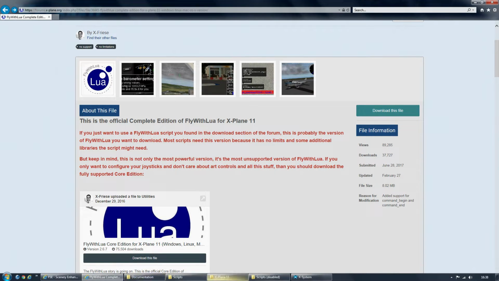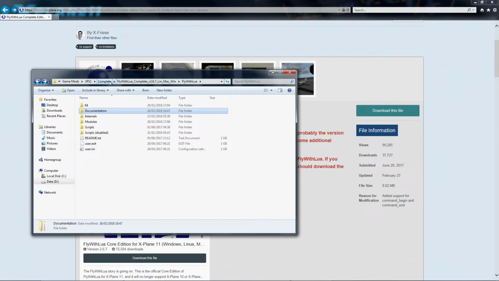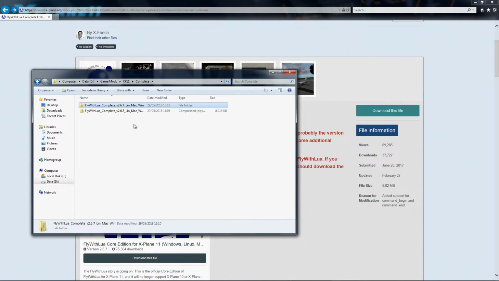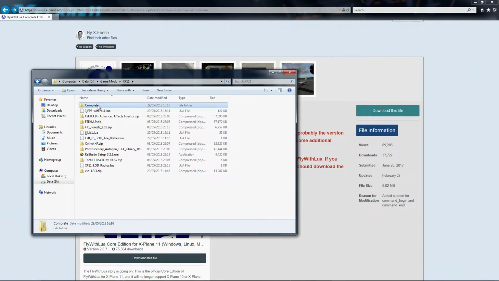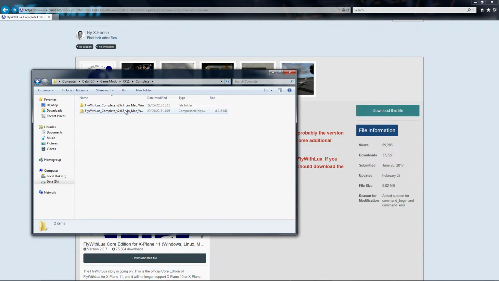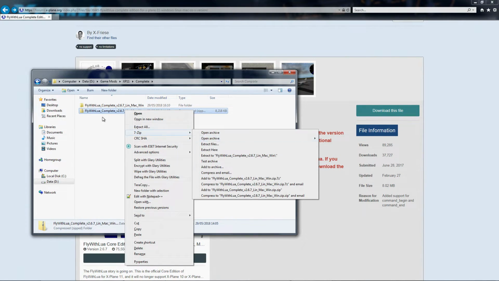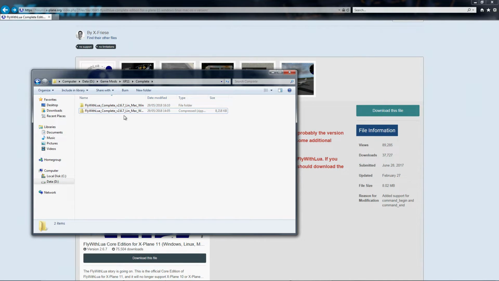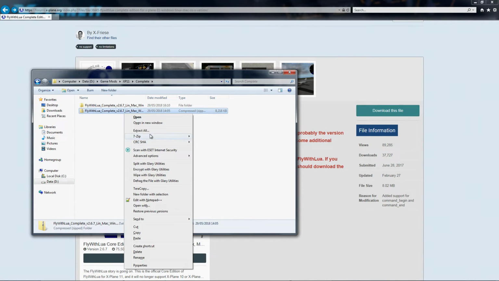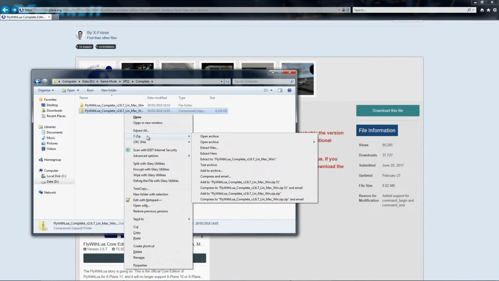Now, I download the files and I put them in a very different place. I will never put them in the folder that it tells me to put them in immediately. I will always go ahead and create a games mod folder for the game and then put them in there. I've put this in complete because I've already installed it, but I'm going to show you what happens. Once you download it, it's going to give you a zip file. Just simply unzip the zip file as you would using your favorite unzipper and zipper. I prefer 7-zip. I really recommend 7-zip to everybody.